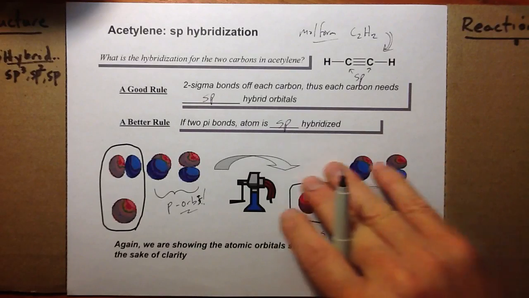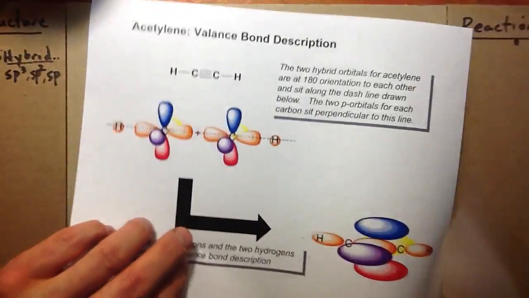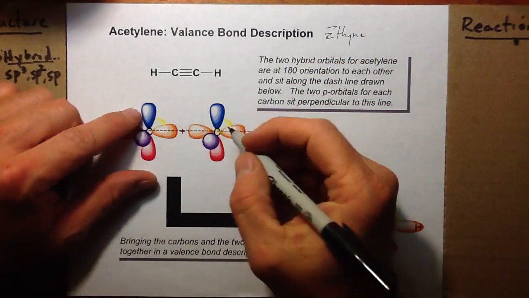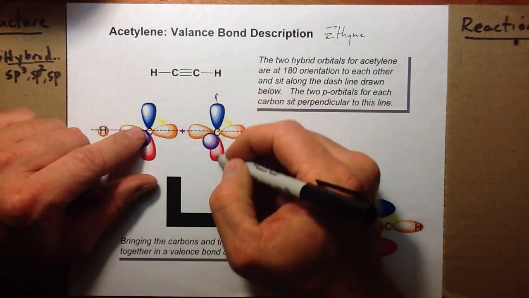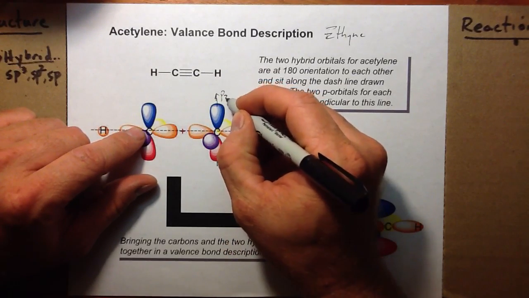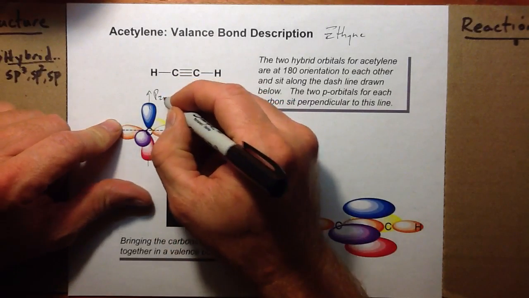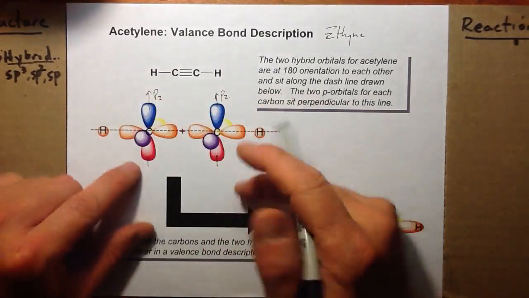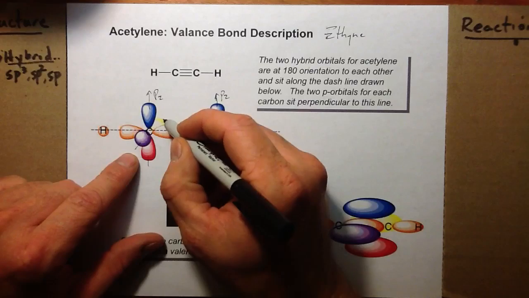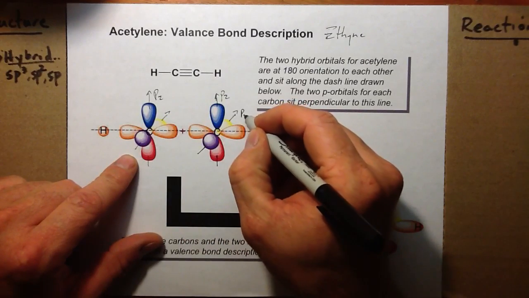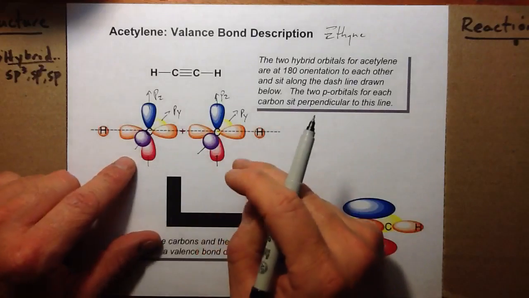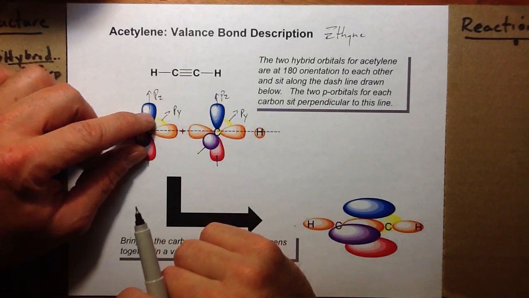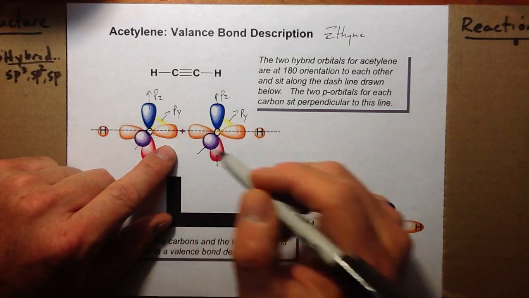Now let's use that to set the picture of the structure acetylene, also called ethyne. This is going to be a little bit hard to see, but we have a z axis here, pz we'll call it, and that's going to overlap with the pz, the 2pz orbital, and these are side by side. And we also have, it's hard to see here, the purple and the yellow, let's say py, can overlap with this py. So we have side to side overlap of the 2p orbitals on each carbon to give two pi bonds. And of course the orange on orange gives us the sigma bond.